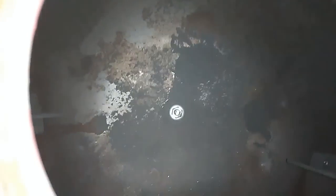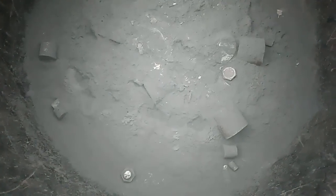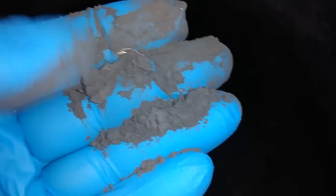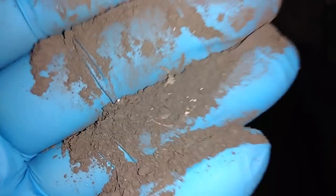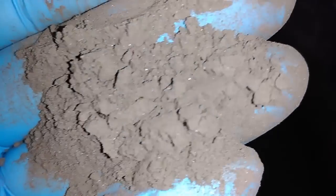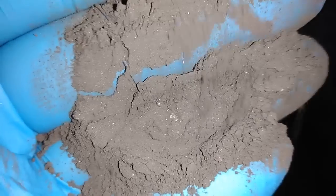Okay, so I took everything from the mill and transferred it into this big bucket and I am pretty satisfied. This is excellent, what I see here. I will take, yeah, look at that. Look at all that small powder. Very nice. Not the metal, the metal is just big, of course. But look at the chips. It's so fine. I think it's super fine. Yeah, look at that. Just perfect.